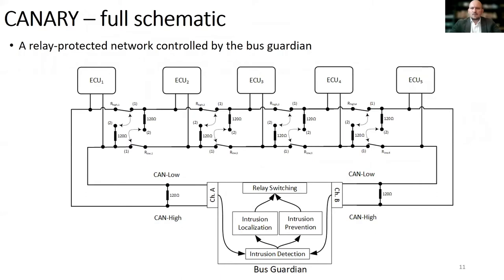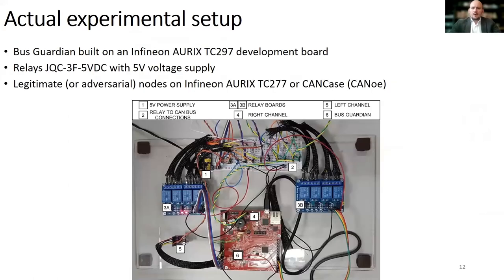The full schematic of our experimental model can be seen below. One canary is placed in the vicinity of each ECU, and the bus guardian will monitor the left and right ends of the bus, making it possible to split the bus and yet retransmit from one part to the other such that communication is never lost. You can see the actual implementation of Canary in our work: we use the powerful automotive-grade controller Infineon Tricore for the bus guardian and some simple cheap electromagnetic relays that require a 5-volt power supply.